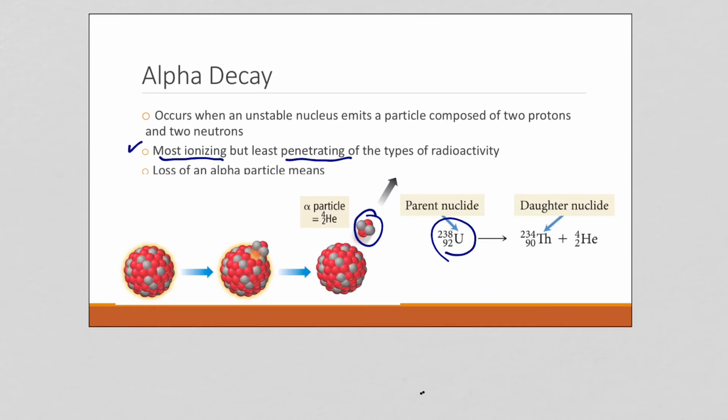So we know this is going to turn into something with a different atomic number. If we started at 92, the atomic number is going to drop down to 90. So we could identify that as a thorium atom. A lot of the ways we identify this are by looking at the changes to the atomic number. And that particular thorium nuclide would have a mass number of 234. Of course, we show the alpha particle, or helium nucleus, as the other product here. So that's alpha decay.